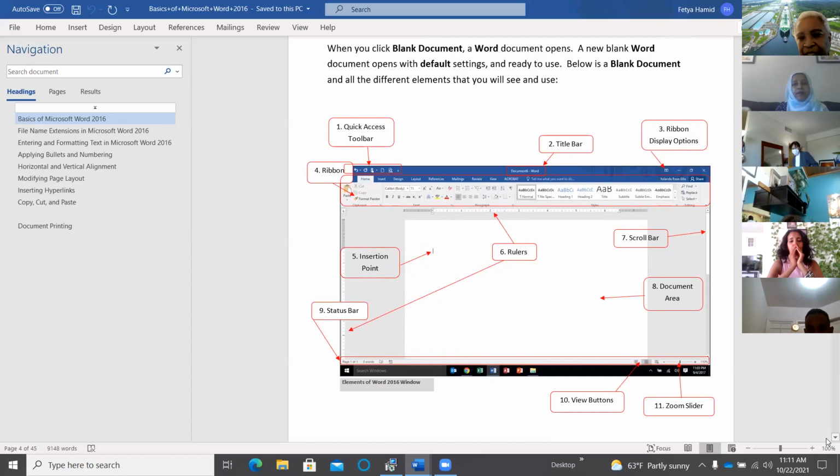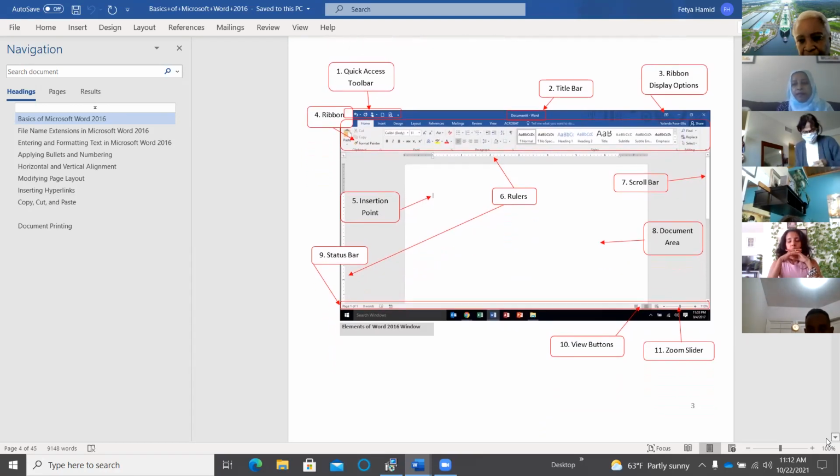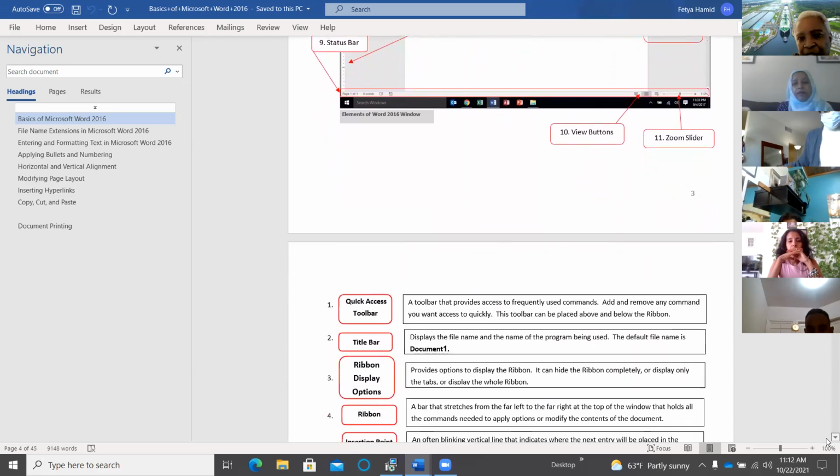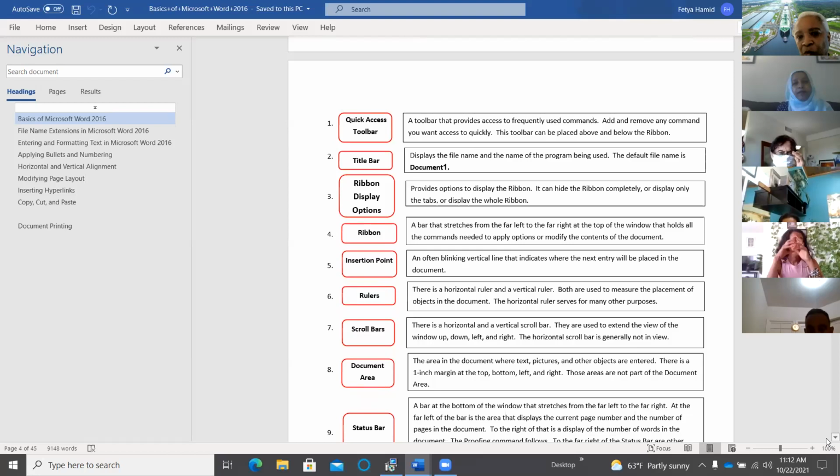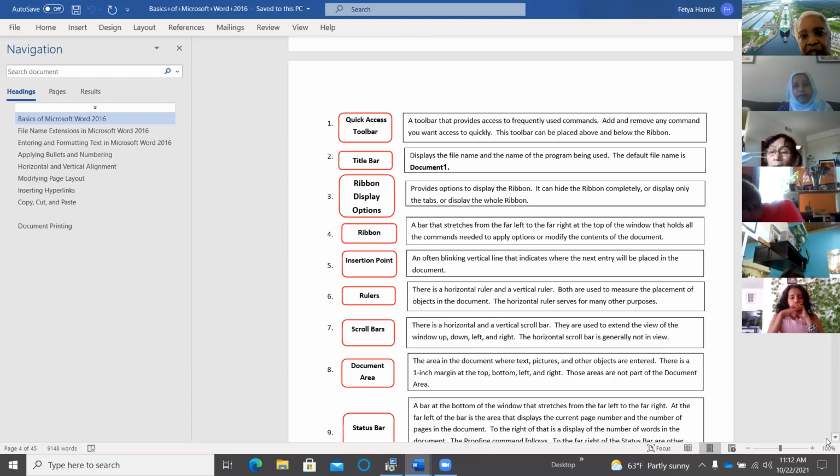If you go to the next page, it will have the definitions of all the different parts of the Word window. It tells you what each part is used for. So study those two pages, and let's talk about it when we return on Monday.